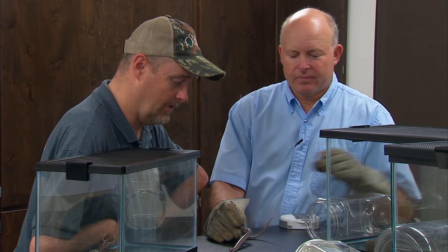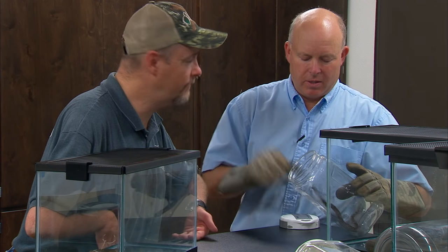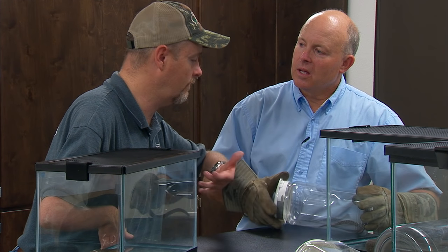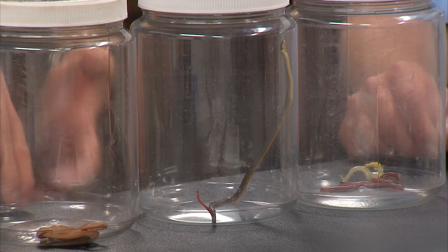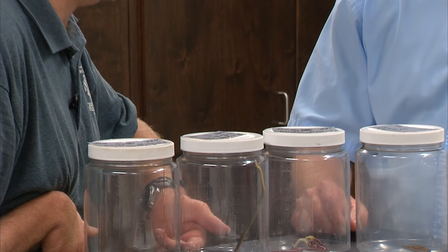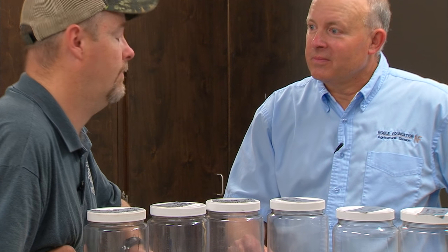Well, he's beautiful. I really appreciate you helping dispel some of those myths about snakes, as well as give some identification tips and just an overall greater appreciation for what we have. Thanks, Mike. Well, thank you, Todd. Now we've got a whole bunch of samples of much smaller snakes, and these really are like what most people would probably encounter when they're out and about. If I saw one of these, I would probably just mistakenly say, oh, that's just a grass snake.